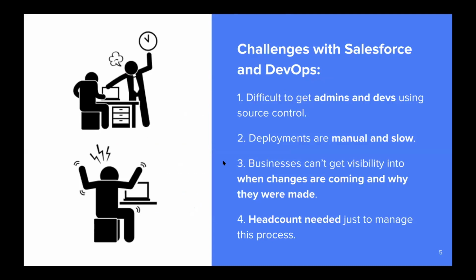And so this is part of the reason why it's great to have DevOps in place. But for many Salesforce teams, it's been a challenge, right? Getting admins and devs using source control is hard for a number of reasons. Number one, that Git meme I showed earlier: source control and command line and Git can be very confusing for just about anybody. But let alone if you're trying to use it with giant XML files, or declarative metadata, it can be a little bit difficult.